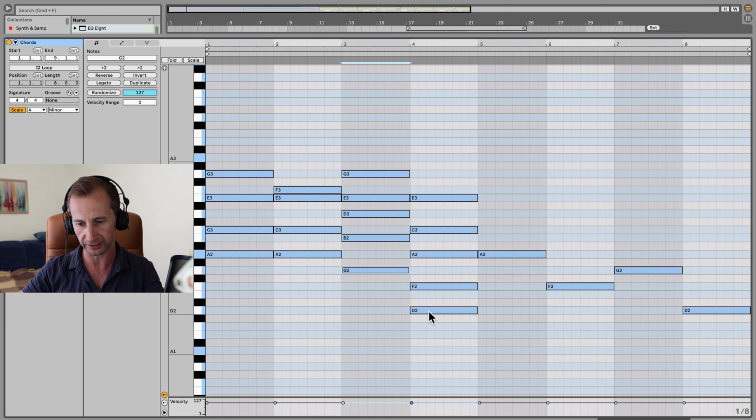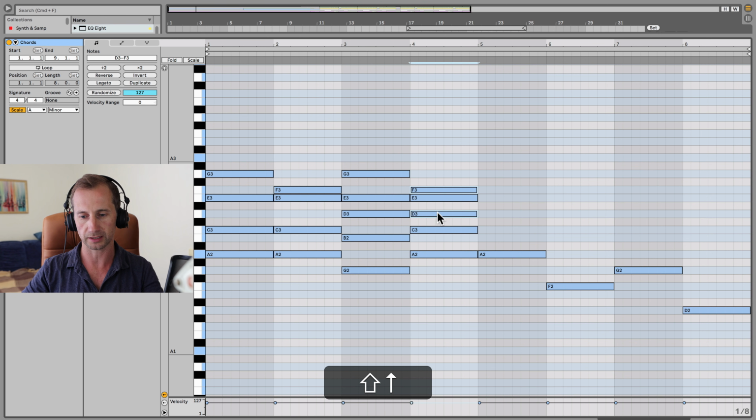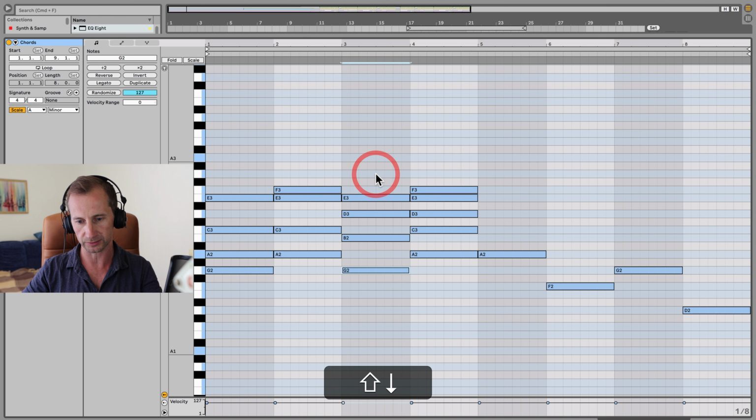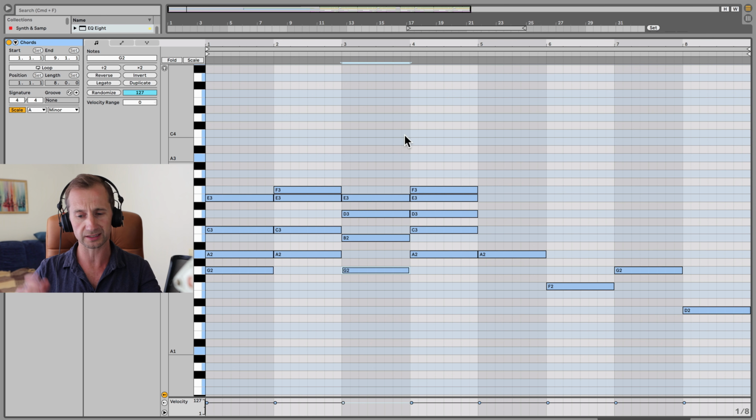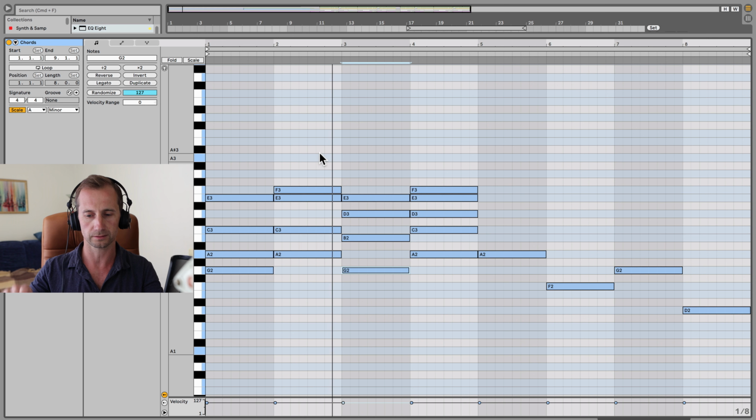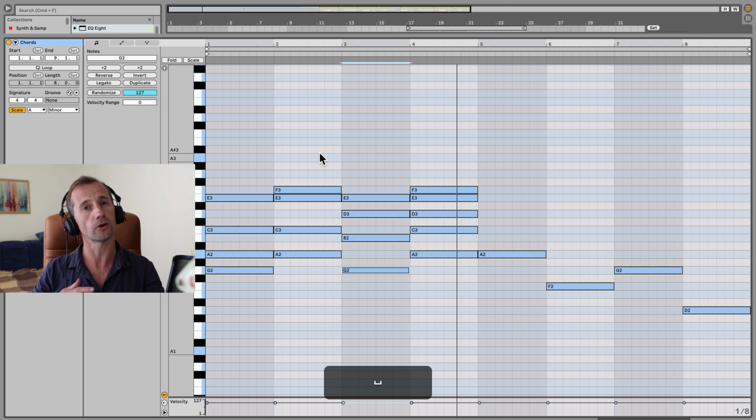See, at the moment, they're spread out quite far across the piano roll. So if we grab these two and then press up and shift, you can see they're all grouped within a smaller range. And we could take this one down, we could take this one down, and that's the octave already. And now you're going to think that that sounds a bit weird. Oh, or does it actually just sound super lush?